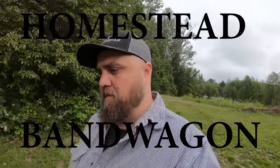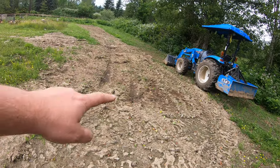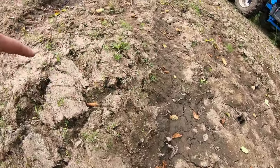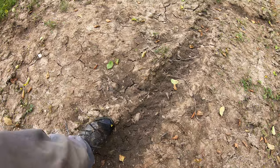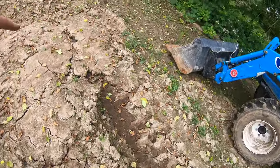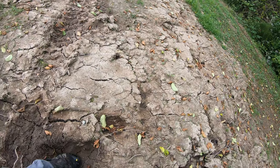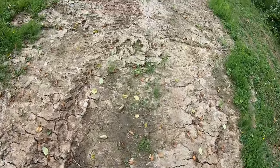What I'm working on today is this area right here, this little dirt track. It's all kind of rutted out — you can see low spots, high spots, and low spots. It's really unpleasant to drive on and unpleasant to work on. Look at that spot where you could catch your ankle and roll it. There's more low spots here. It was really rainy and we were driving through here a bunch and just rutted up this whole area. This one here is up past my ankle — this whole place is just a wreck.